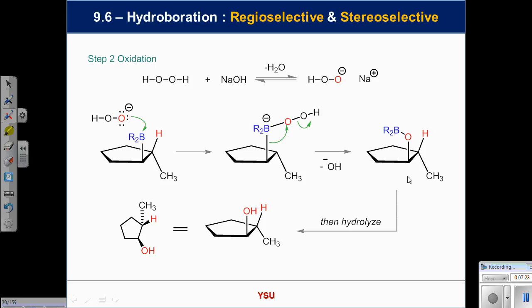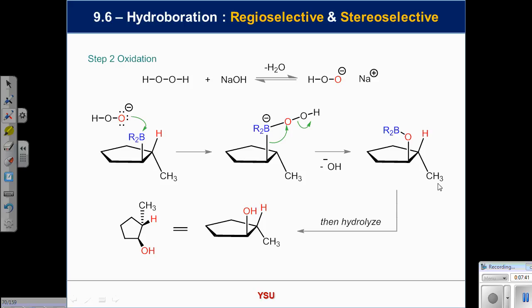So here we go. The last step, the oxidation step, is similar to stuff we've seen. It is tricky. It is one of those that you just have to slog through. You have to sit down and plow through it and hopefully understand it and see where it comes from. But again, we're dealing with evidence. How do we know this stuff happens? We're not just making this stuff up.